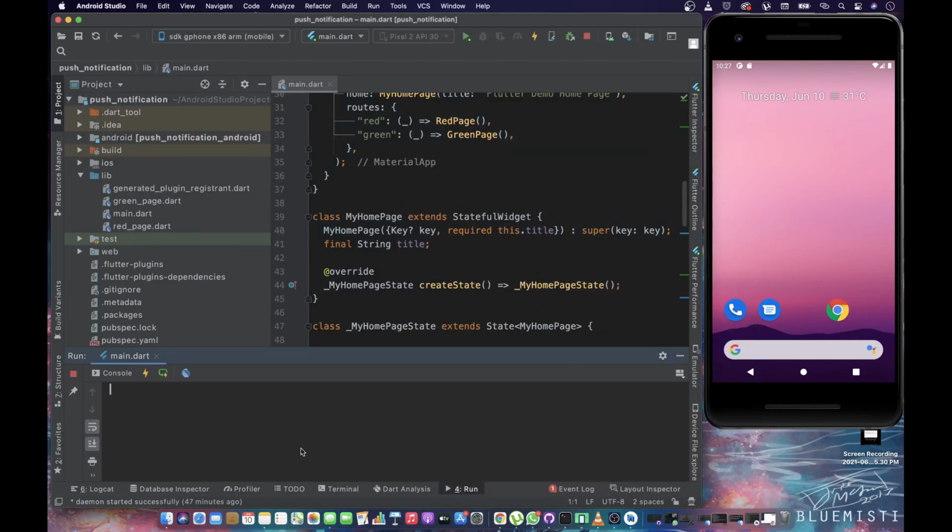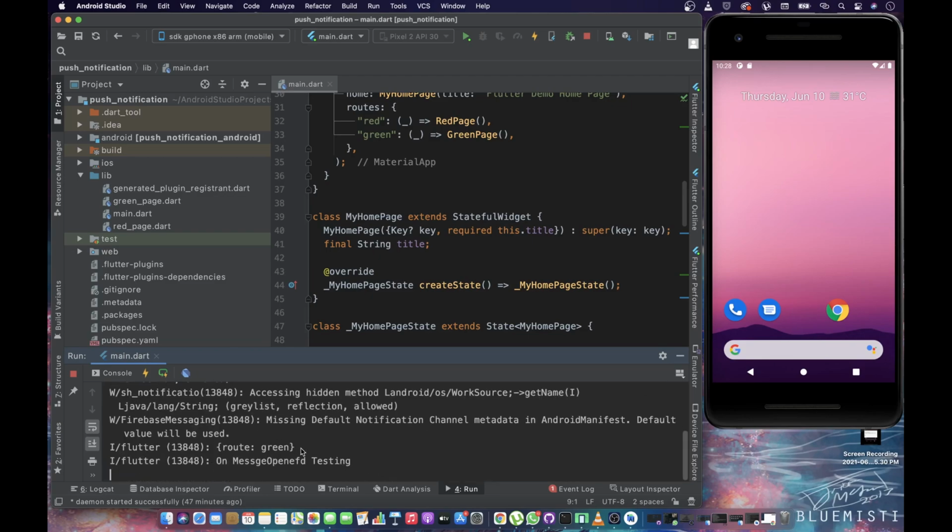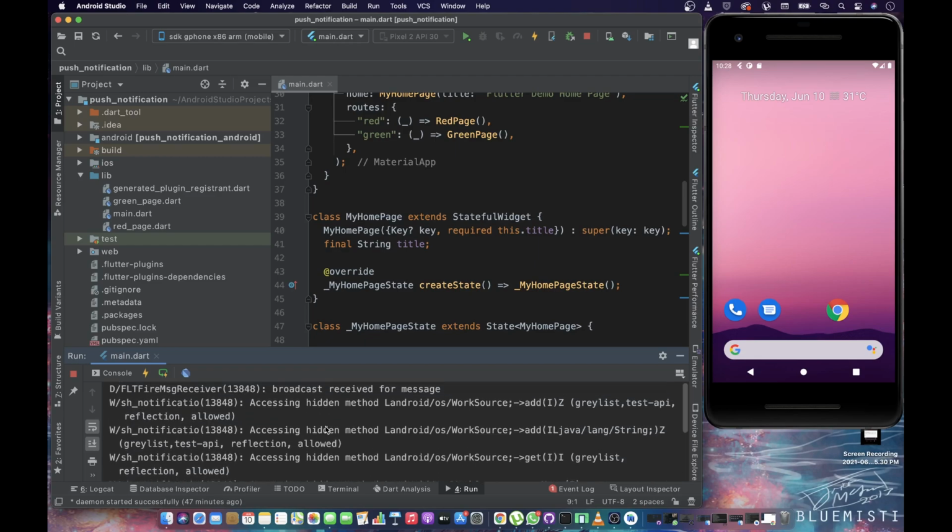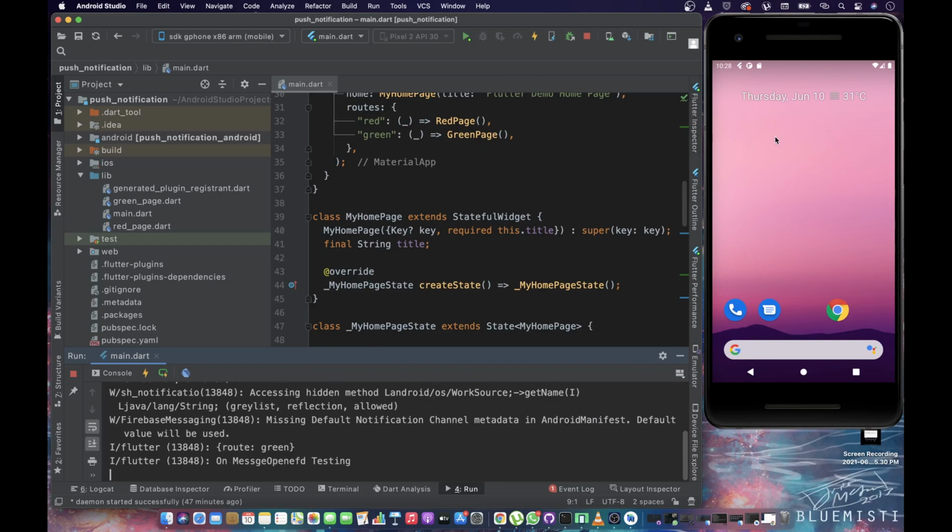There should be something in the console very soon. You can see the app is in background, and the onMessage doesn't work when the app is in background, but this background handler works, and it should work. You can see now that we receive the broadcast message. You can see the app is in background, but still we are receiving this route information, which is the data that we are getting with the notification.